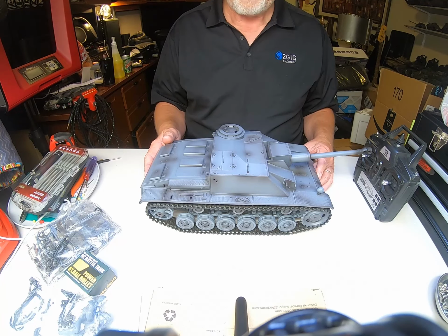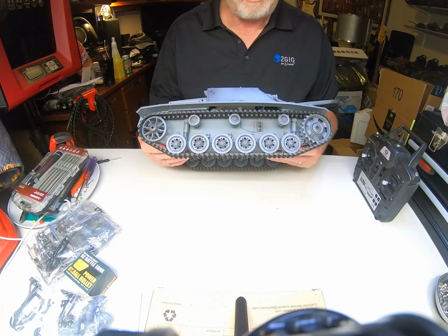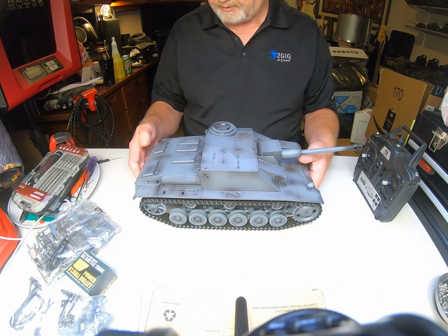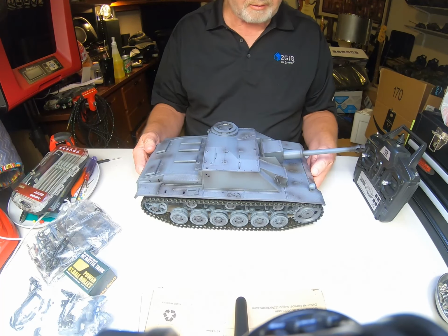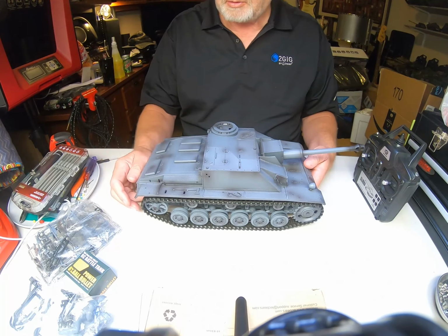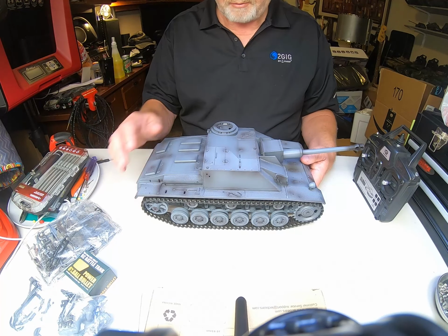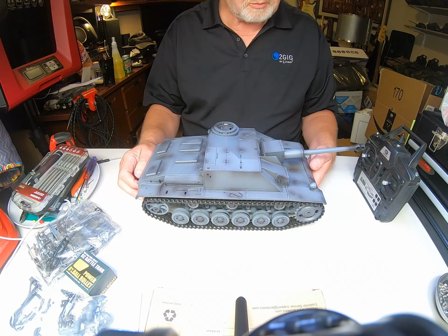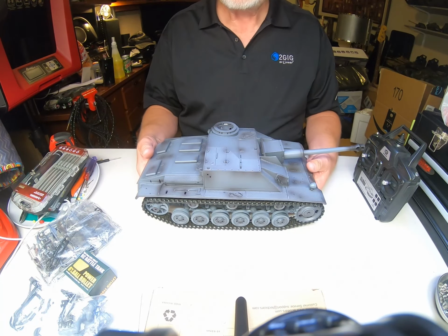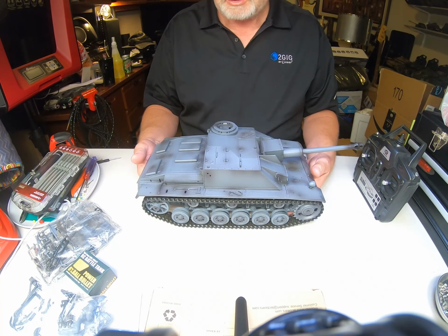So anyway, for now, I think that's it. This is Henglong StuG 3, 1/16 scale, 5.3. And so we'll add this to our tank garrison or our tank depot. This will be number 6 or 7. I've got quite a few. And I don't know if you've seen our videos yet showing the other tanks. I don't think I've made them yet, since this is the second one I've done.